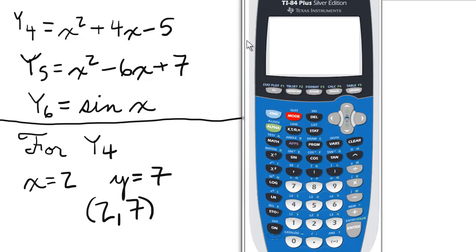For this series of lessons, we will go to the Y equals screen and set some new function values. First, make sure you deselect Y1 through Y3.